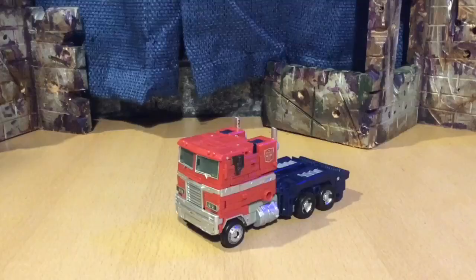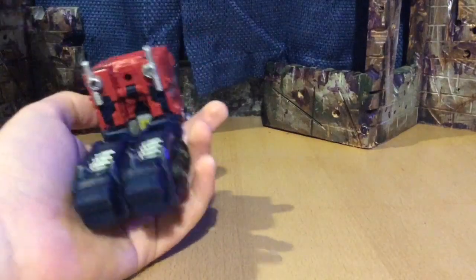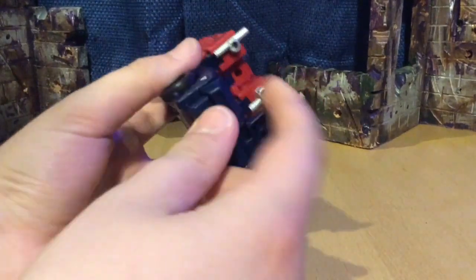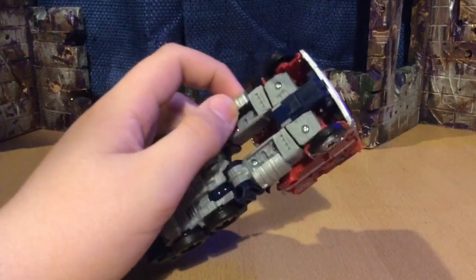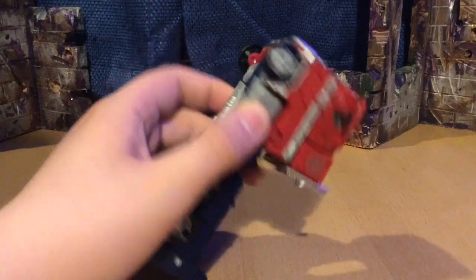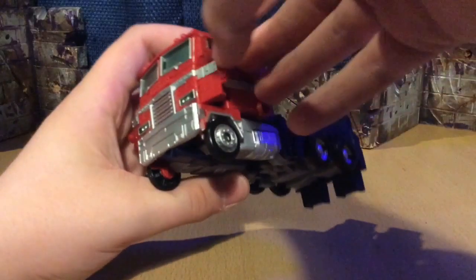So let's get down to Optimus Prime's transformation, shall we? Okay, so what you want to do to transform Optimus into his robot mode, you want to flip the feet out, right there, and then if you want to, you can tuck the gas canisters in, and then untab these panels.